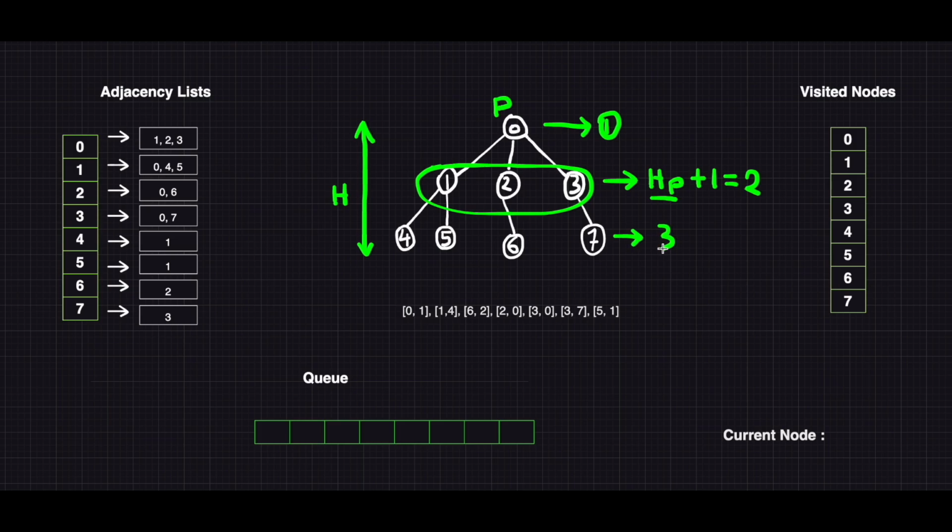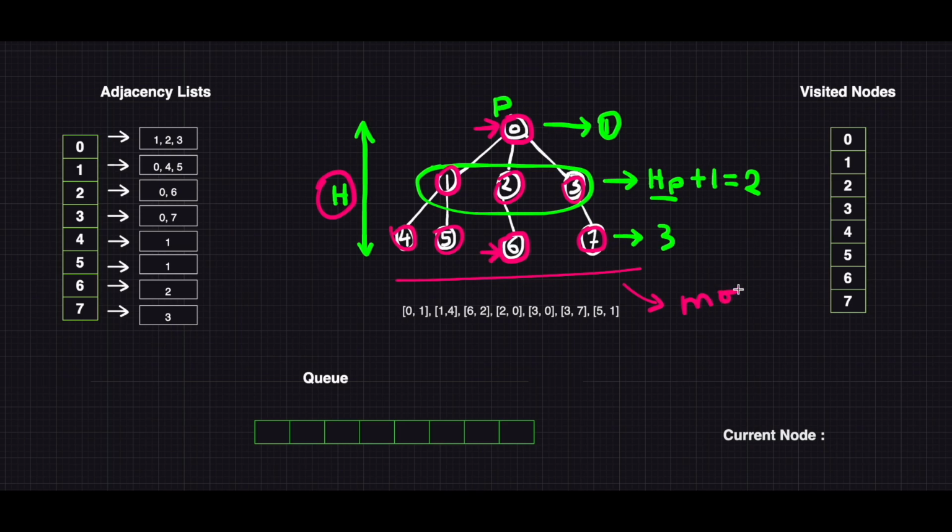If we know the height of each node, we can easily find the distance between any 2 nodes. Let's say node 0 and node 6. If we subtract distance 0 from distance 6, we will get the distance between them. Cool. We fix the height of each node. Now how can we get the maximum depth or height of the tree? It would be simply the maximum height among all of the nodes' height.